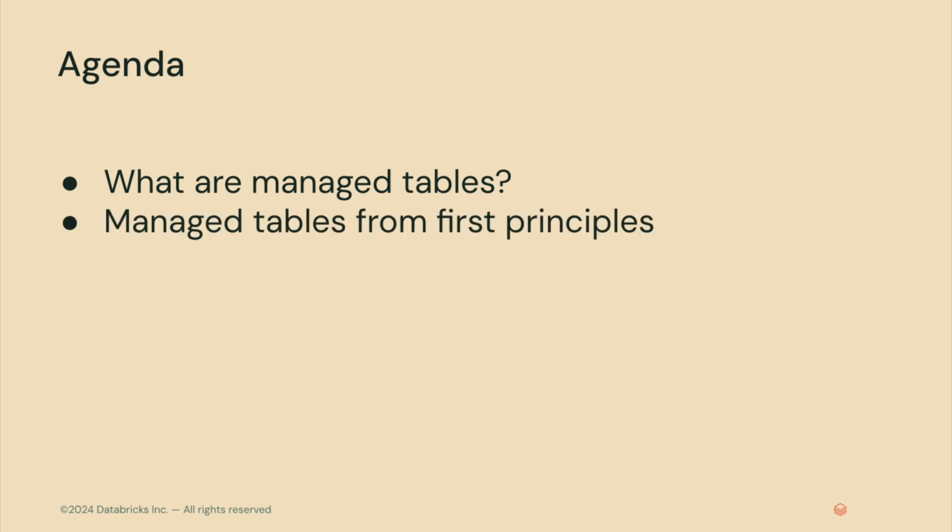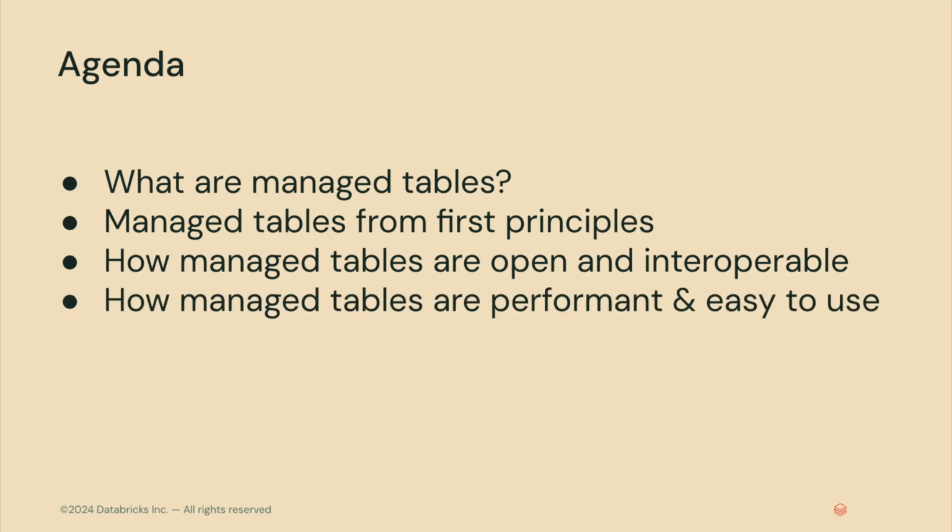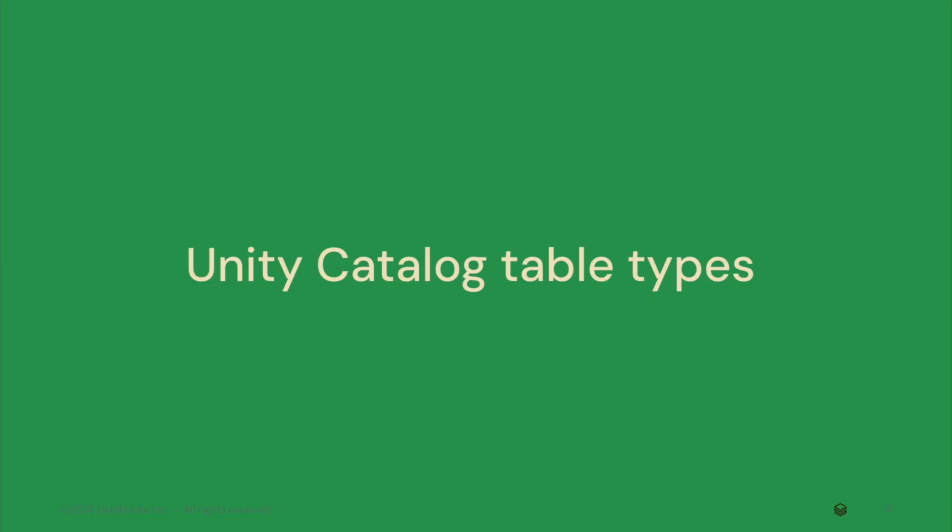And then we're going to approach managed tables from first principles. We want to give you a peek inside the thinking of how and why we design managed tables the way that they are. And that's going to give you a bit of a theoretical foundation for when we talk about their benefits: how they're open, how they're interoperable, how they're performant and easy to use. And then finally, because it's Data and AI Summit, we want to give you a sneak peek at the roadmap where we're headed with managed tables. All right? So to start, let's begin from square one.